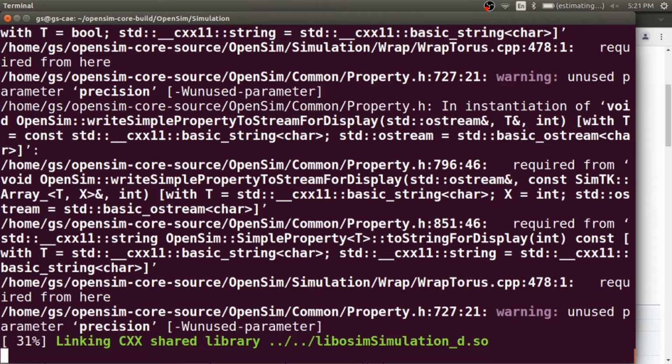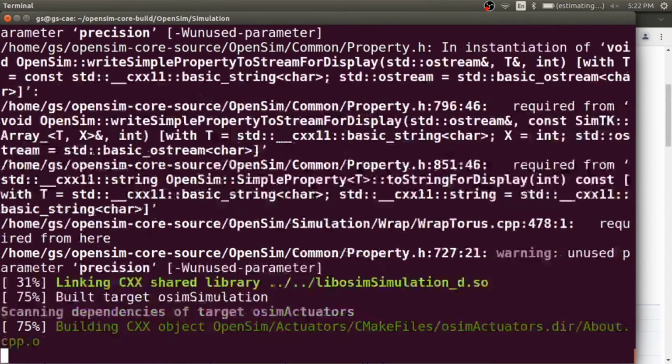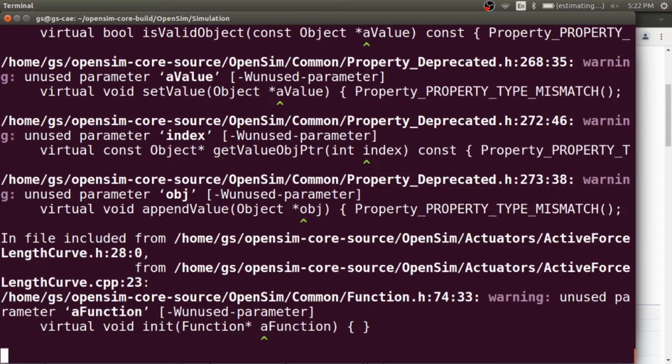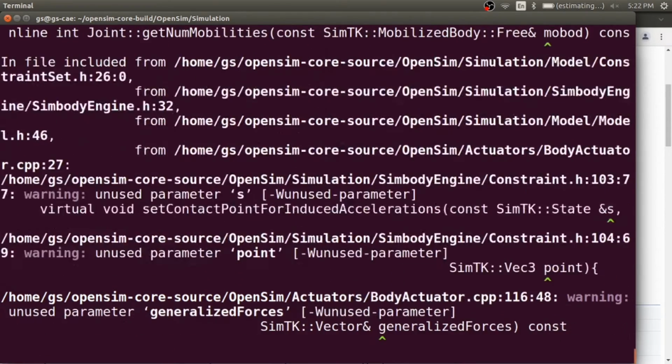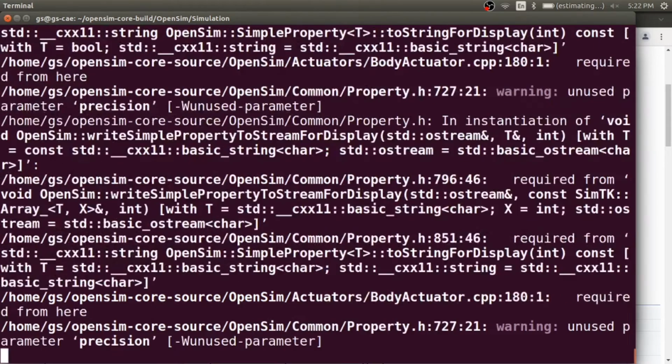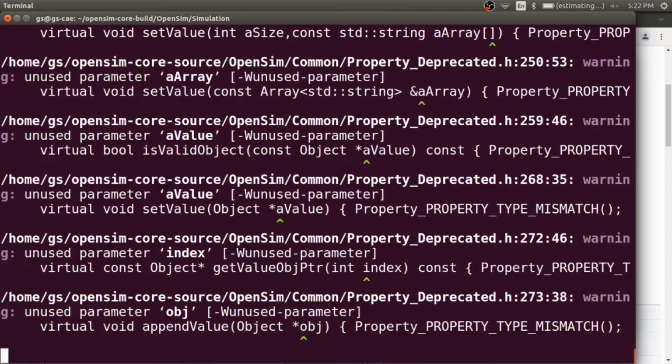And I don't see any errors, and the compilation keeps going. Okay, let's see. Okay, so far so good. I don't want to show all the detail, I will just cut the video here, and I will show you the result.